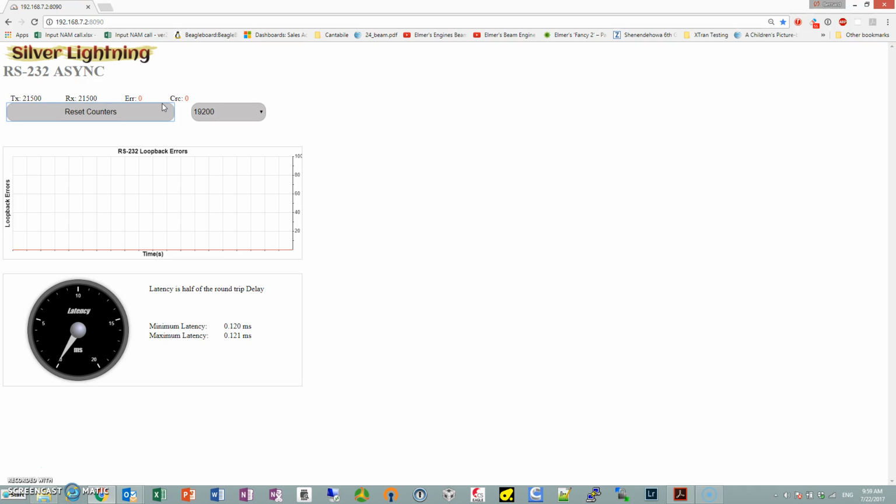The second header is a little higher up, closer to the chips. On the left-hand side is transmit, on the right is receive, and right now I do have a loopback cable between the two. So if I pull out the loopback, you'll see that I'm running 100% errors, and if I swing the loopback cable back and forth, then I'm accumulating a whole bunch of errors, CRCs, and so on.